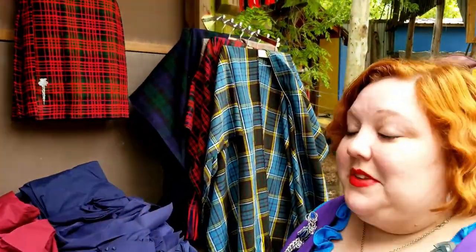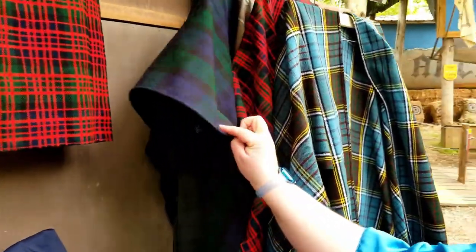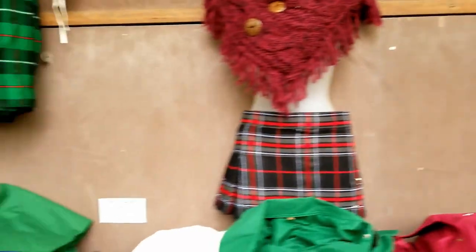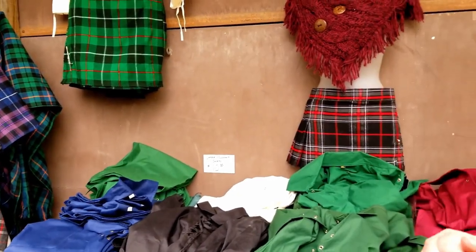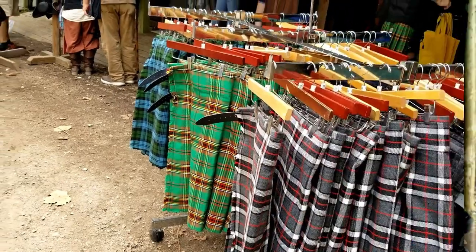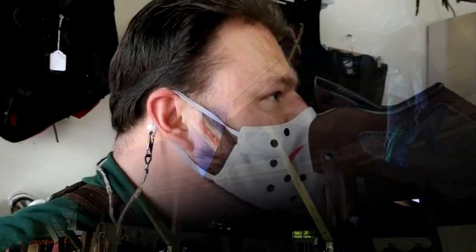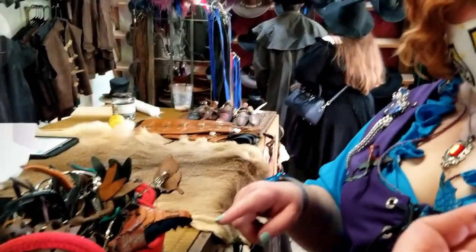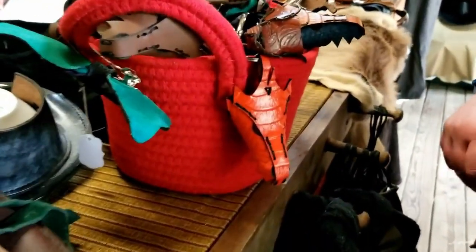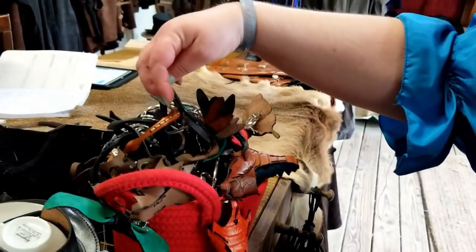Do they have your colors? They do, actually. Nice. Which are? Oh. This one and that one over there with the yellow in it. Those are the Douglas colors. Clan Douglas of the Clan McDouglas. There's no Mick. I like the orange one, and you can never have too many dragons. Look, there's dragonflies, little dragonfly tails.